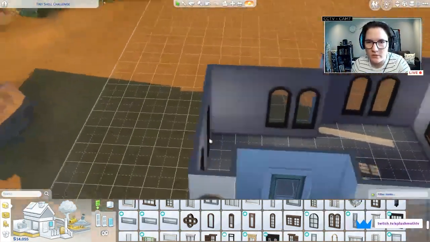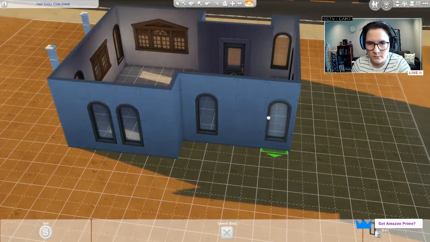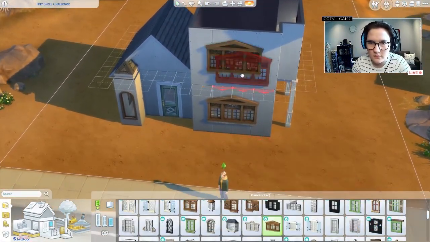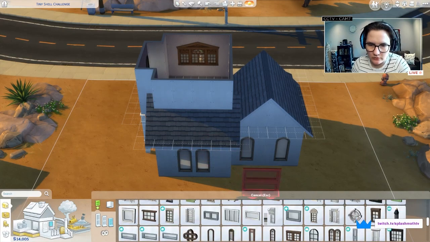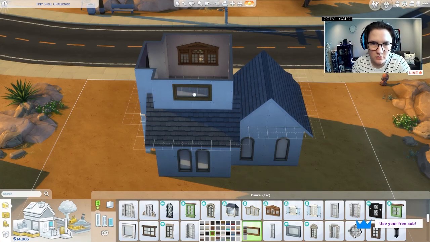Is this too many windows? What do you guys think? Should spread them out a little bit more. Maybe there, like that. Sims love light. Like, they do not like being in the dark, so they gotta have quite a few windows.